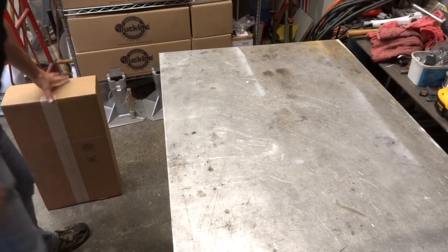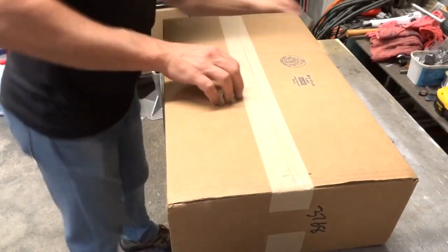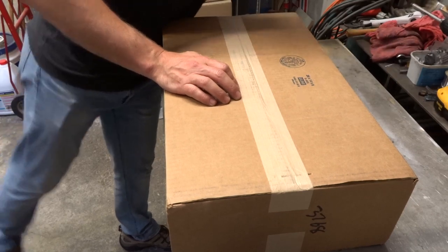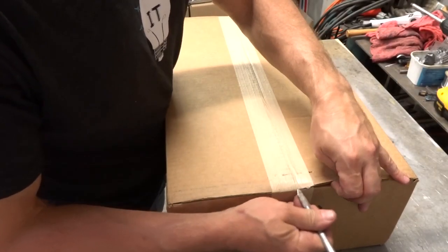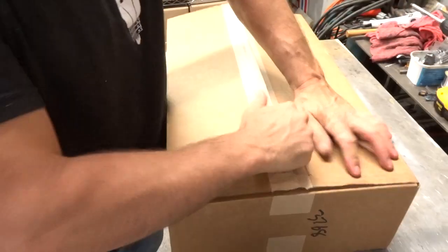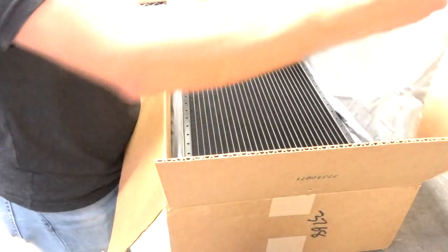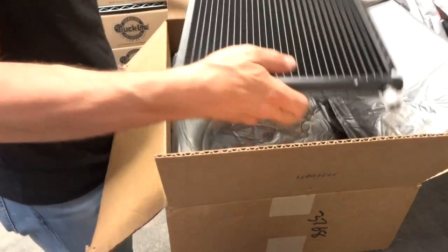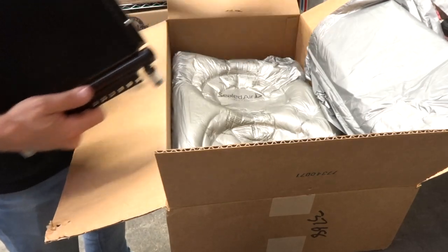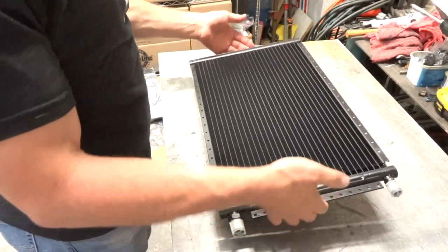I don't normally do unboxings, but I just got a delivery and I'm really excited about this piece. It is what I think it is. Oh, yes. Nice. Lovely. Boom. Oh, isn't that gorgeous?